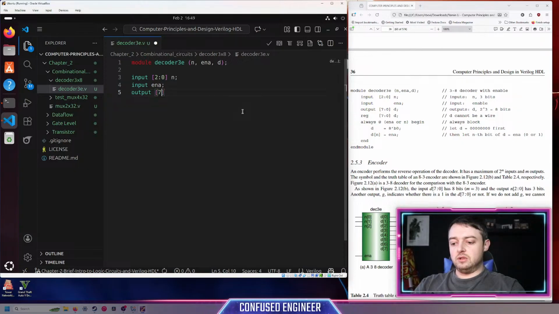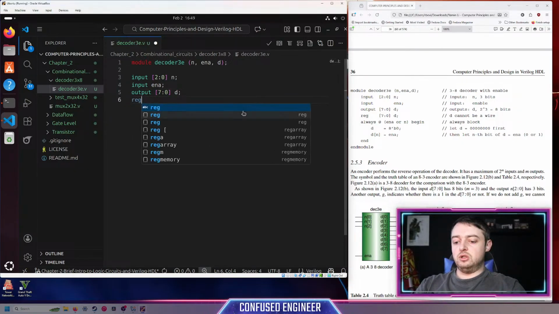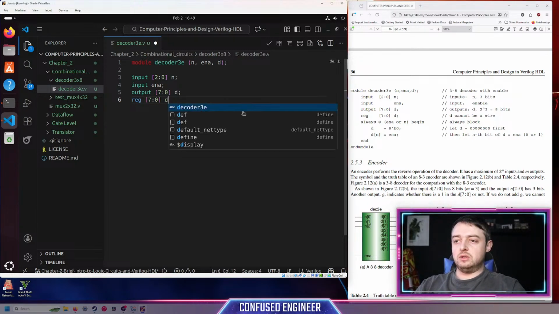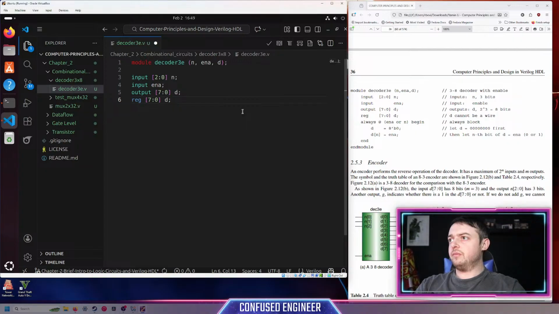So if we do 7 to 0, D, reg, 7 to 0, D. D cannot be a wire. So it needs to be an output.